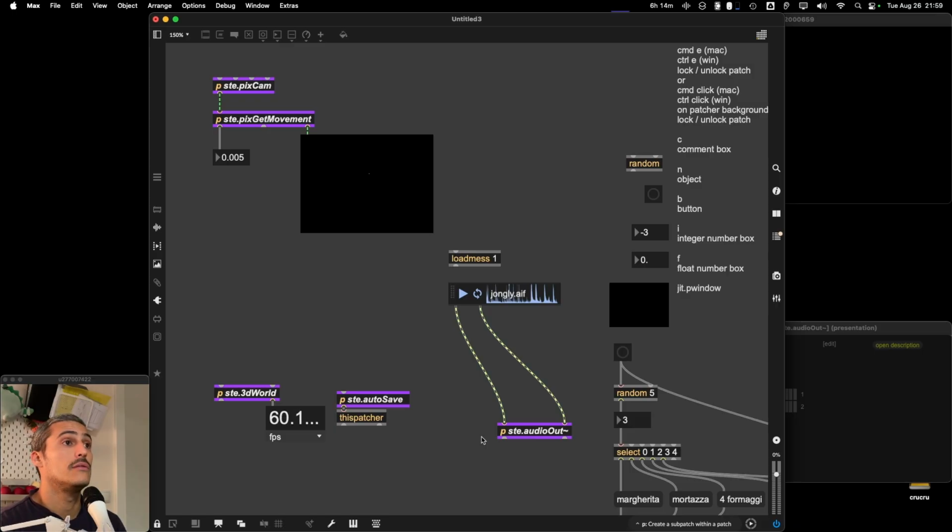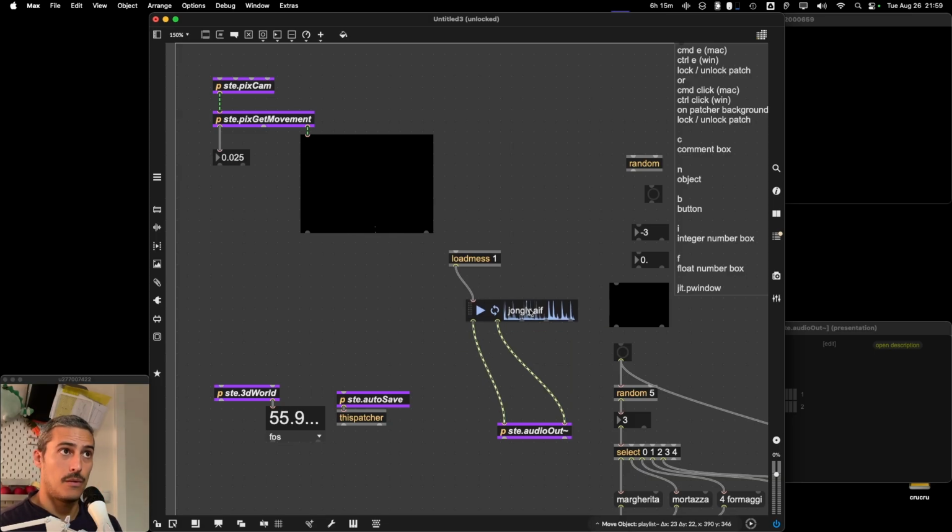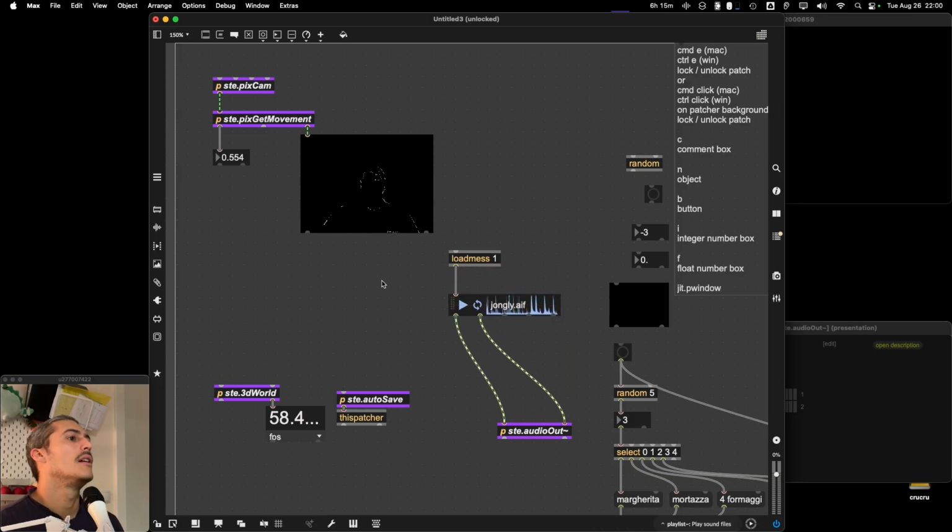We also have, with the starter kit, an audio out with a little sound connected to it, just to get you going immediately. There is also a load mess one. This is actually not a snippet. As you see, it looks like a normal Max object because it is a normal Max object. I just placed it there. It is disconnected, but you can, if you want, connect it. What this will do is that next time you open the patch, the load mess will send 1, and that 1 will play the audio file automatically. Let's keep it like this.